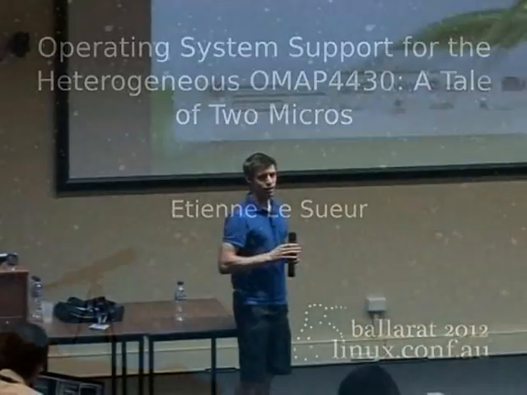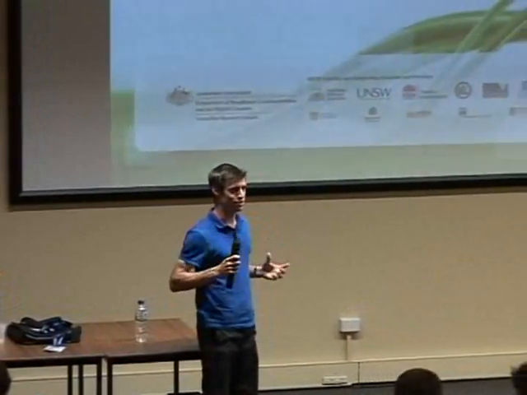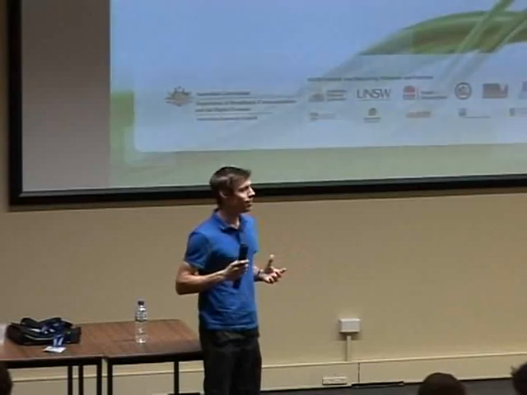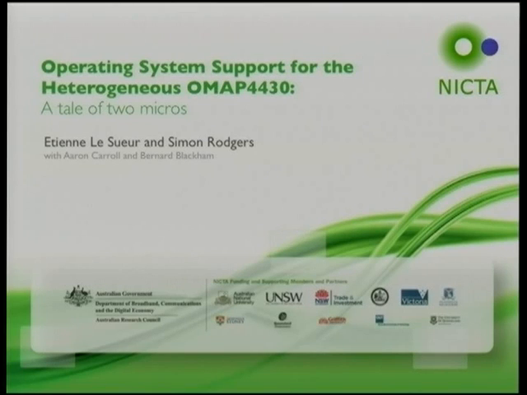Picture this. There's three students in an operating systems lab at UNSW, and we've been asked to come up with a project for a summer student who we haven't met yet. We'd noticed that TI had recently announced the new OMAP4430 processor and a new development kit based around it called the Panda board. We took a deeper look into what this processor actually was about, and we found that it had some interesting features.